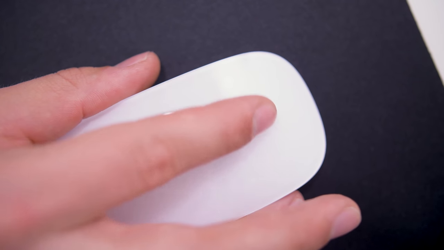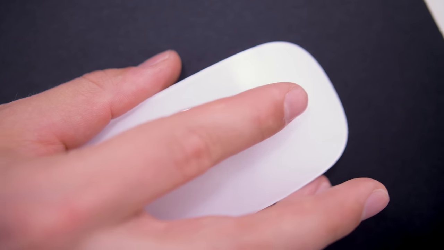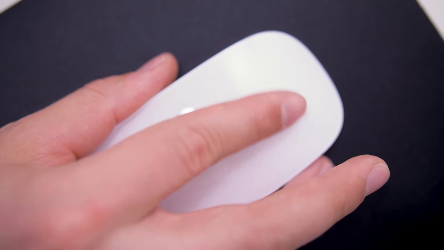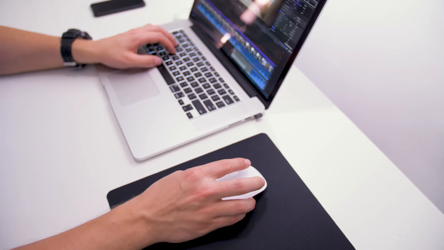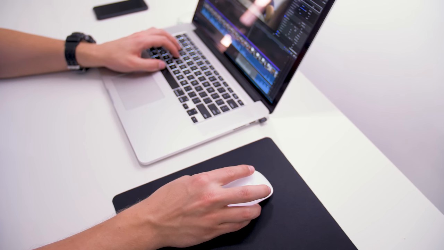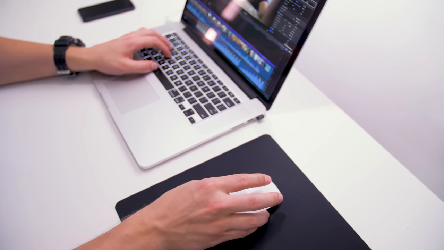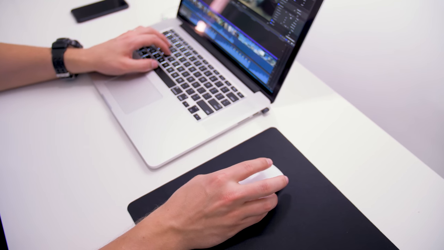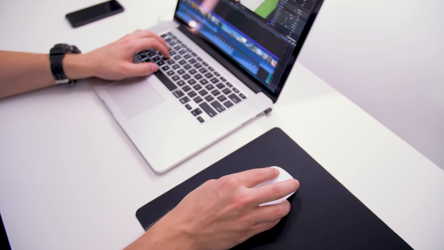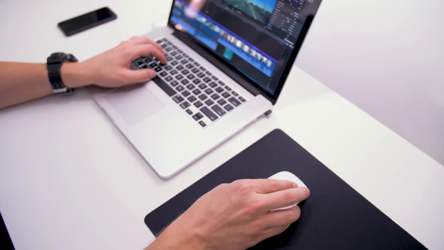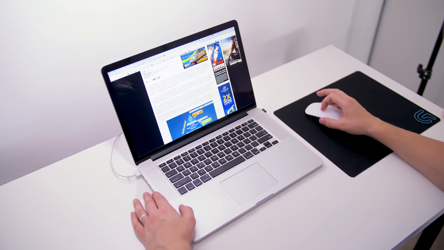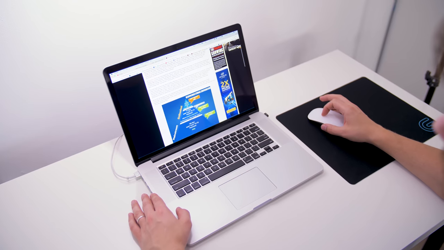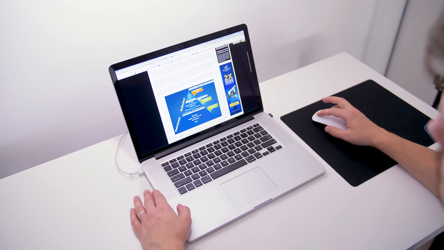However, one of the main advantages when it comes to the Apple Mouse is gesture controls on the glass surface, because it's super smooth and very responsive. It allows you to smooth scroll the pages, or you can swipe left to right. That is particularly useful for scrolling my timeline for video editing. And the lack of a scroll wheel, I did not actually find that an issue. I'm very used to using the scroll wheel on any gaming mice or PC mouse to scroll inside the Premiere timeline, but on here it's very responsive still.